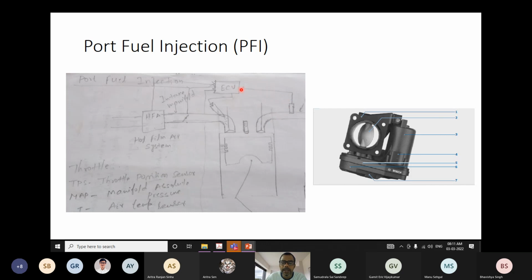Then the ECU will compare the signals from the lambda sensor with the measurement of mass flow rate of air and how much fuel has been injected. It makes sure that the air fuel ratio calculated both ways has to be the same. If it is not, then the ECU will try to tune the parameter. It is going to tune the pulse width of the injector so that the air fuel ratio calculated from this side is equal to the air fuel ratio the lambda sensor gives from the exhaust side.